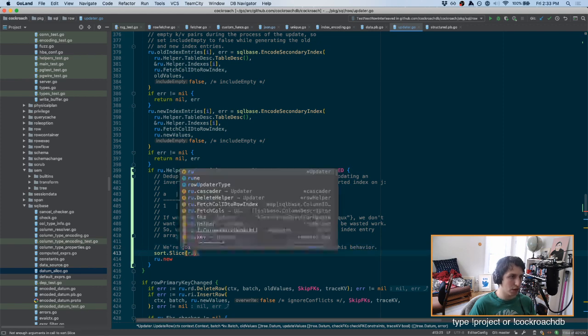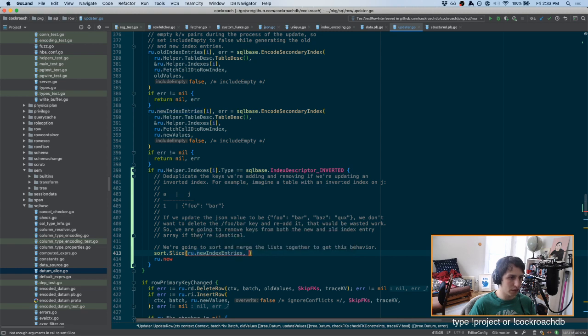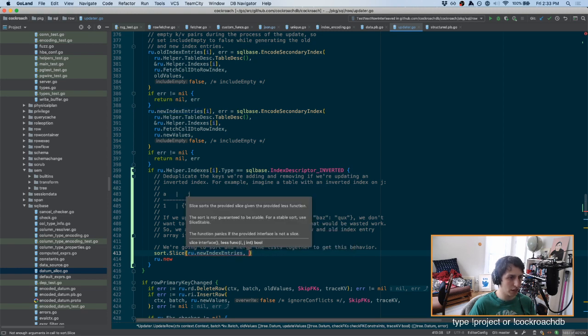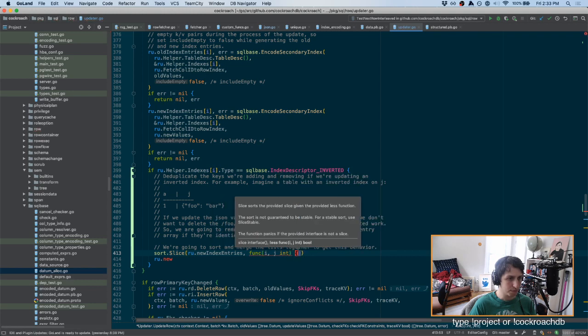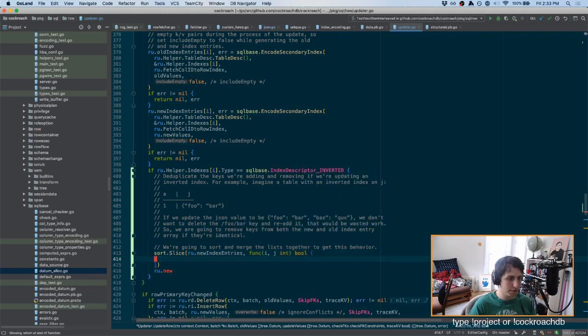So we're going to do ru.newIndexEntries using, I think you give it a less func, and I think we can reuse this func for both of them. Let's just define it inline for now, and then we can pull it out later. The purpose of this less func is that the sort will apply a fixed sorting algorithm, and when it needs to compare two elements, it will call this less func.